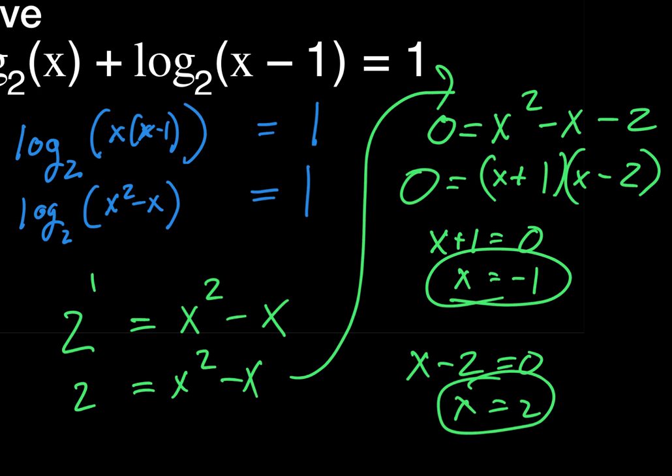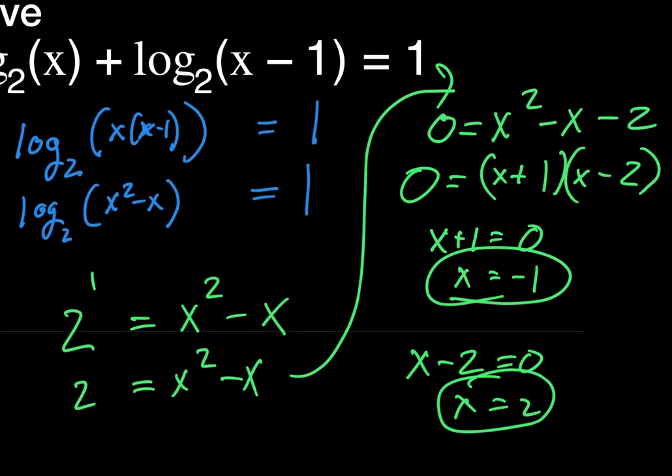So if I were to go back and do this in original logarithms, well, it's going to be base 2, so it's going to be harder. But let's say I put the 2 in there. Log base 2 of 2. 2 to what power is 2? 1. So this is 1.